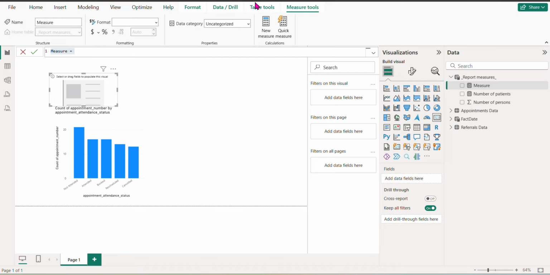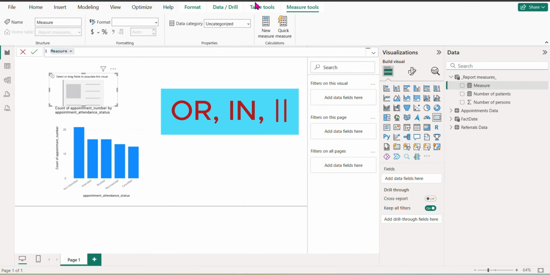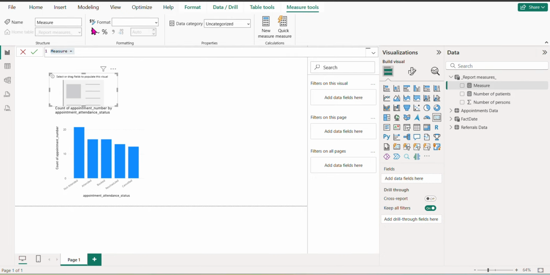In this class, we're going to learn about the OR function in Power BI DAX and the various ways you can make use of an OR in Power BI DAX. We have three different ways: that's OR, literally OR, or you use the double forward slash. So let's just get onto it.